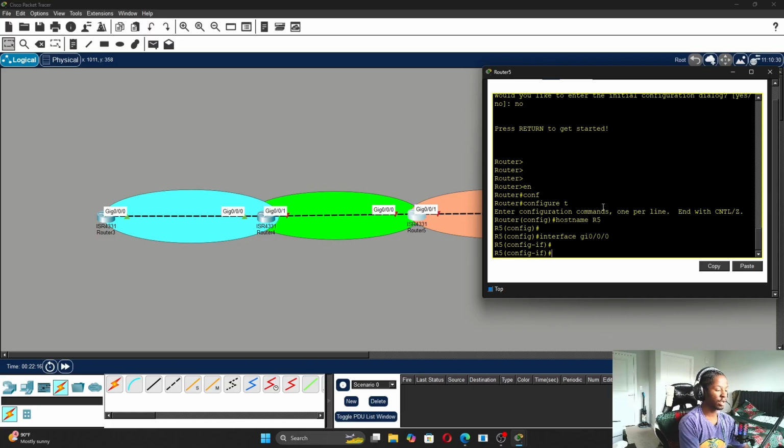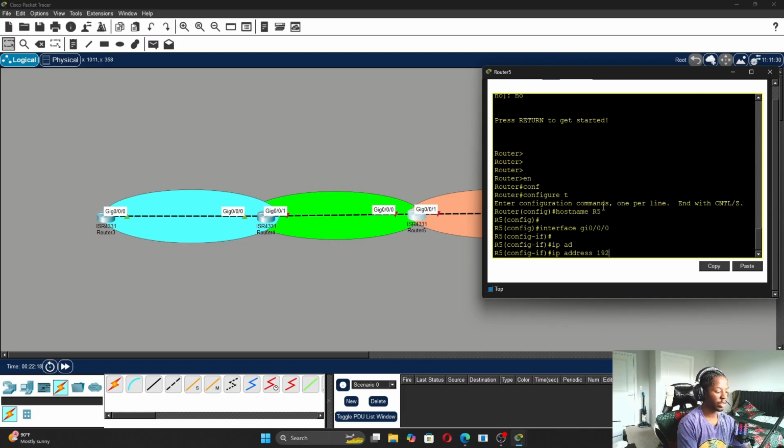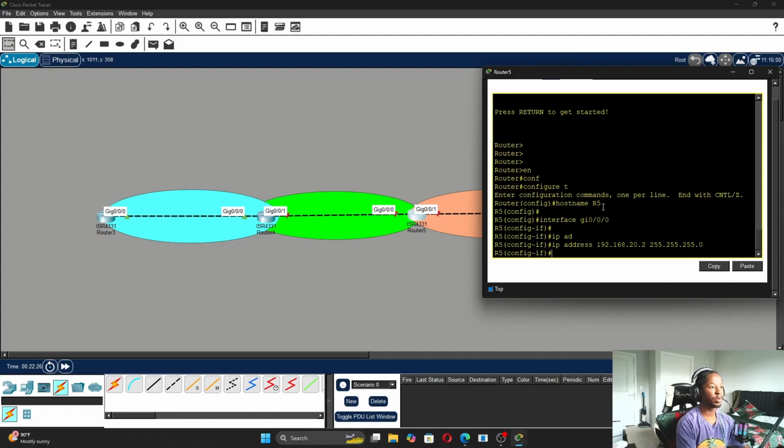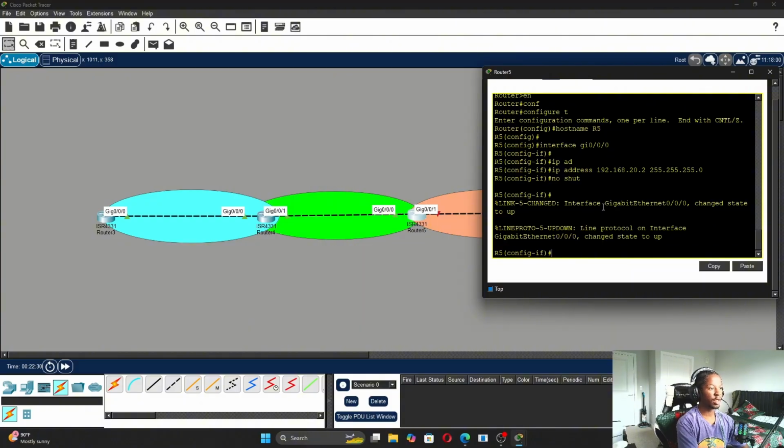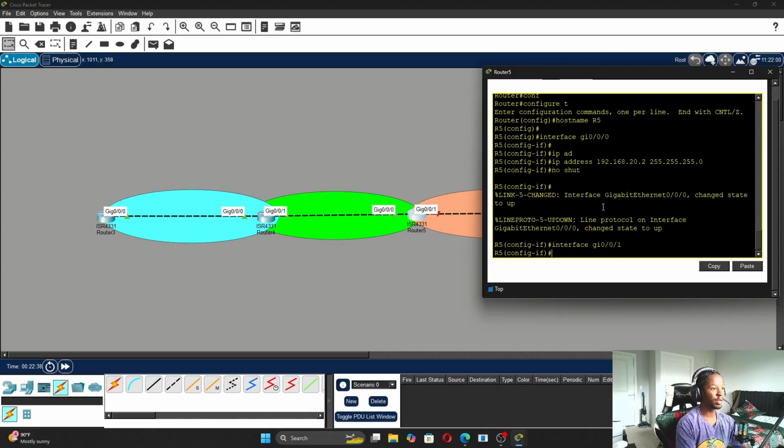It's really easy to get ahead of yourself when you're configuring devices. Yeah, so sometimes you want to slow down. You'd rather be right slow than fast wrong. That's what I'll say.